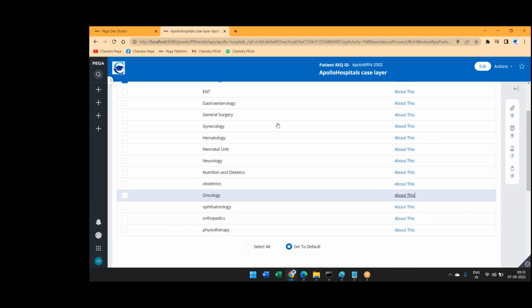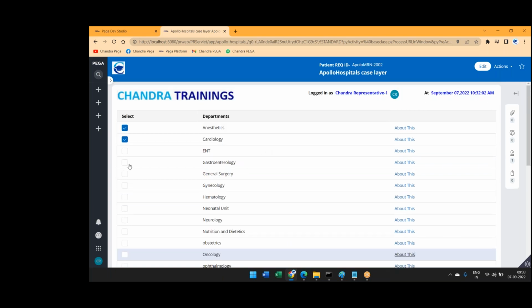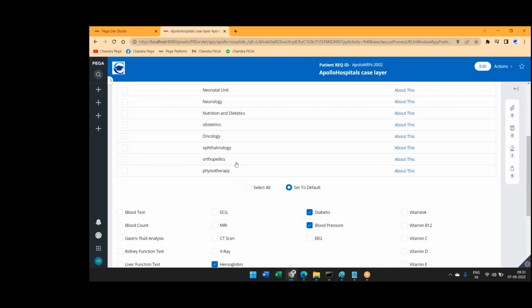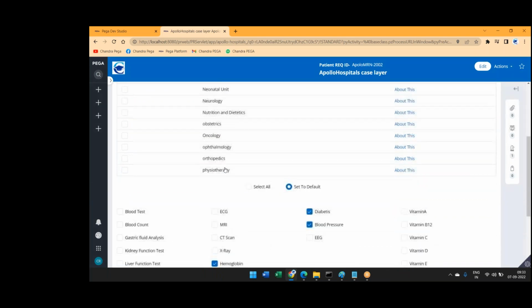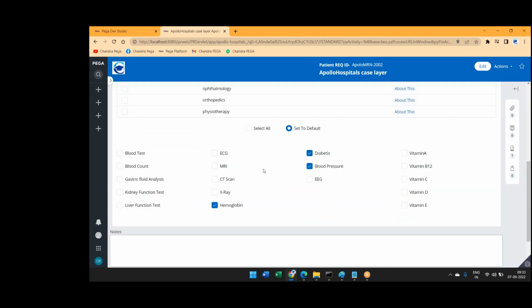So how to link our front end screen with the database, how to get the data from there. So all these things we have to clearly understand. So designing something, we should be very generic, so we'll understand all these things. So here I am selecting few options. Okay, fine. After that, once I select these departments, we have to go for some medical tests, right?